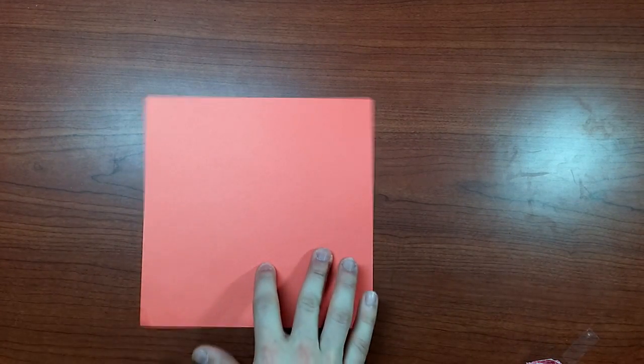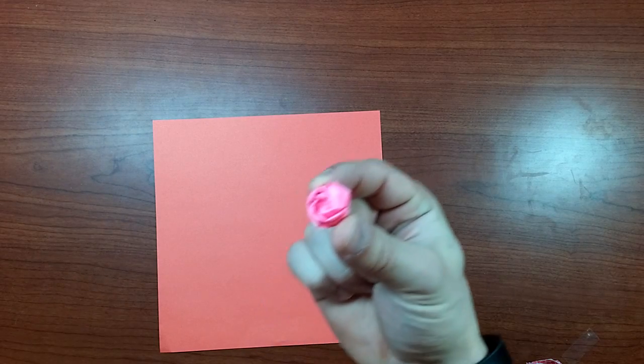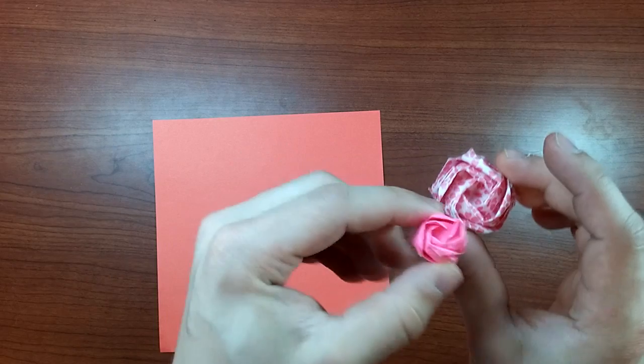And just one thing about the paper you use. The smaller the paper, the harder it is to fold, significantly harder. So I would recommend starting with a good size first. But if you get good enough, you can fold a really small one, like this. But again, it's going to take practice.